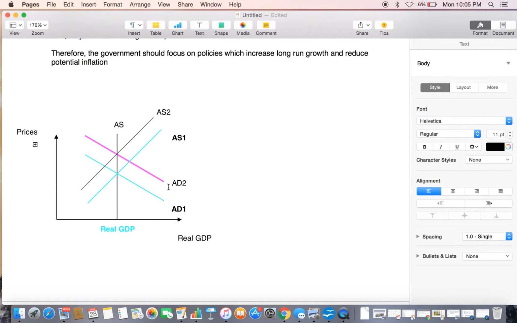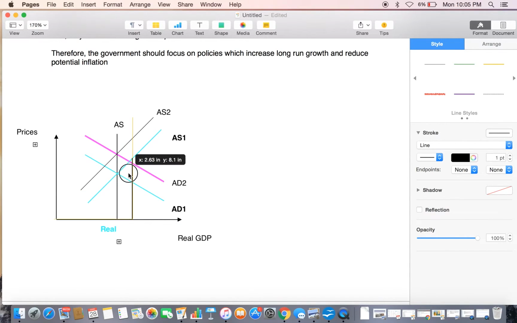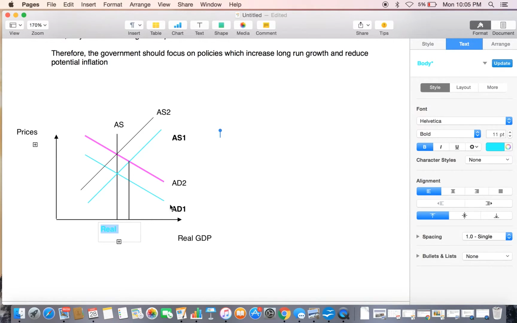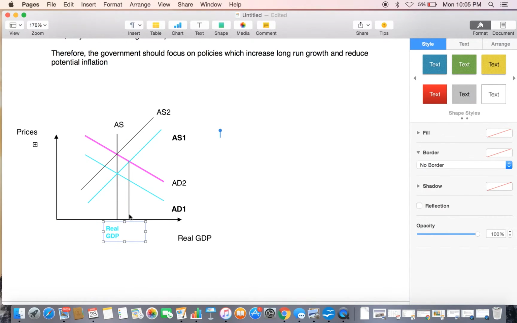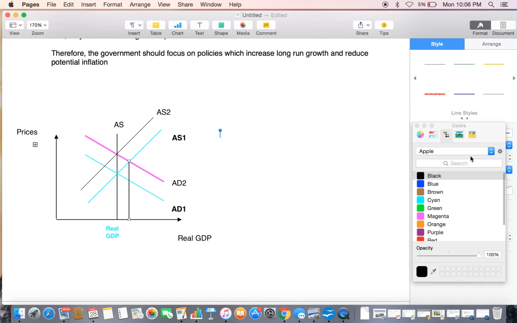When aggregate demand shifts to AD2, we notice that for a short period of time, we're actually producing above our potential real GDP, as represented by the intersection of AS1, aggregate supply curve 1, and our new aggregate demand curve that shifted because of an increase in consumption. Now, why would this happen? How is it possible that we can produce a level of real GDP that is greater than our potential as represented by the vertical line AS, our long-run aggregate supply?